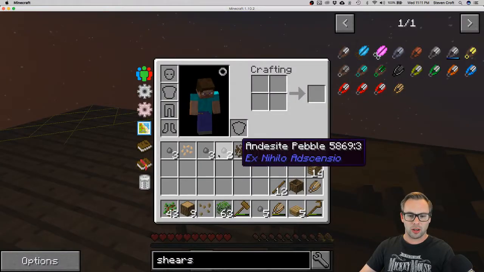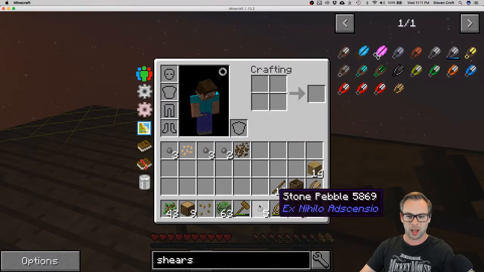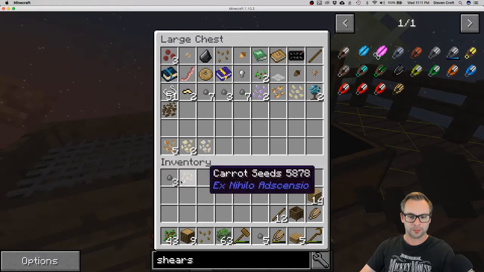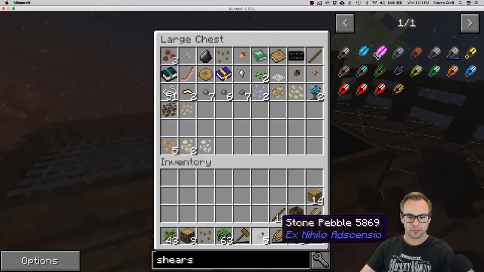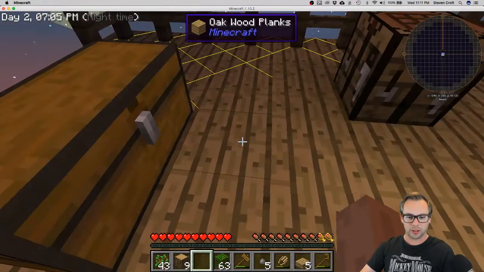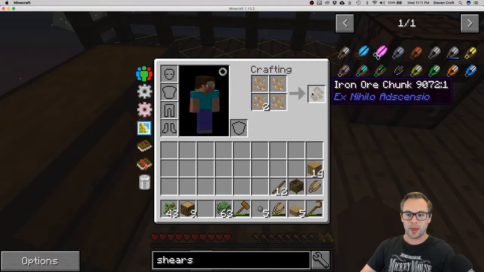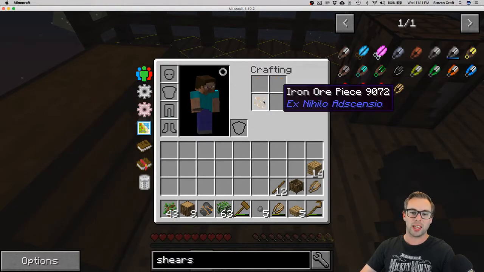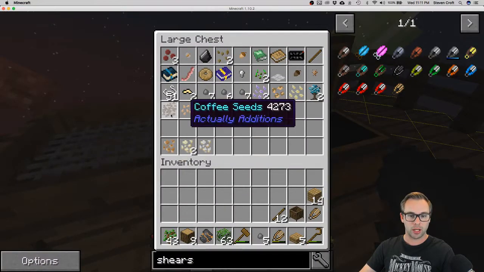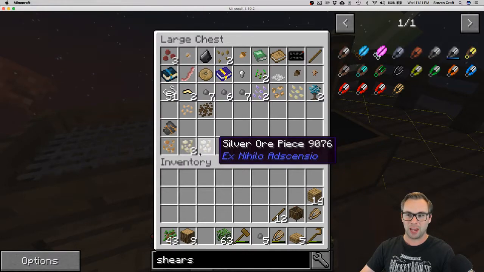Getting that dirt, getting those. All right. Granite. Okay, so I've got one stone pebble out of the whole thing, or one enough to make one brick of cobble. You know what? Let's go ahead. Let's get this into more manageable size. So 4 iron makes an iron ore chunk. If you put that in a furnace, it will actually give you an iron ingot, which is pretty awesome and useful. We will be using that a ton, but I have no cobblestone, so I can't make a furnace.